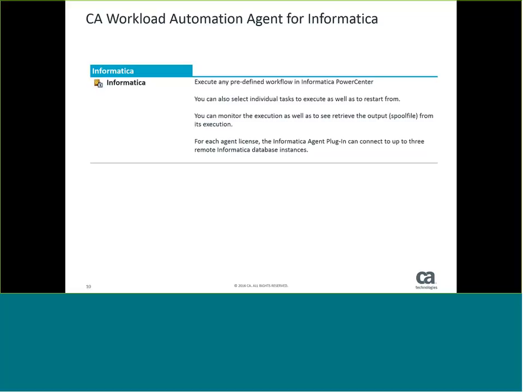So again, we don't replace the internal scheduling. You still define your workflows as you would always have done in Informatica. The extra step is just to define a job within Autosys, CA7, ESP or DSeries that would trigger that workflow. Now, there is a caveat I want to make here as well. You're going to see in the DSeries demo a native Informatica job type. It's a job type with specific attributes that you fill in the blanks for to define things like the Informatica target, the repository, the workflow name, et cetera.